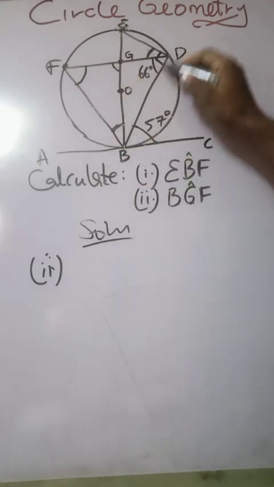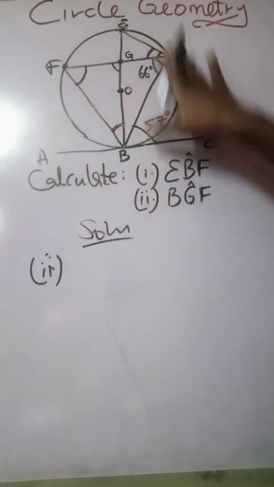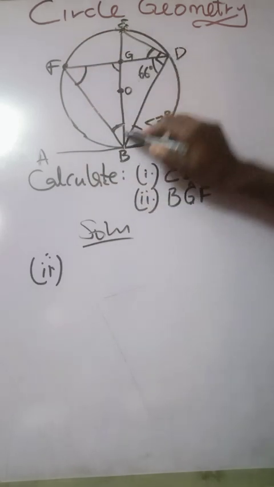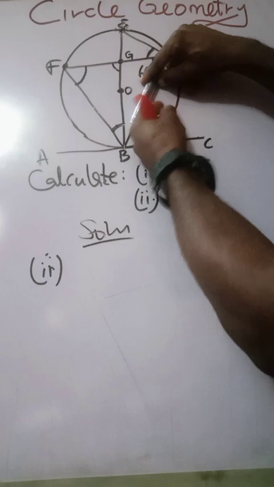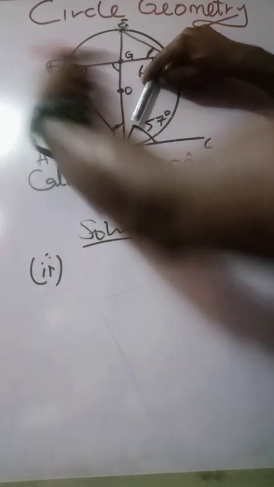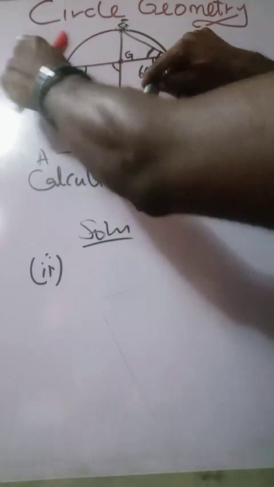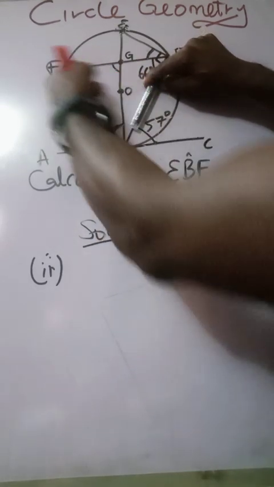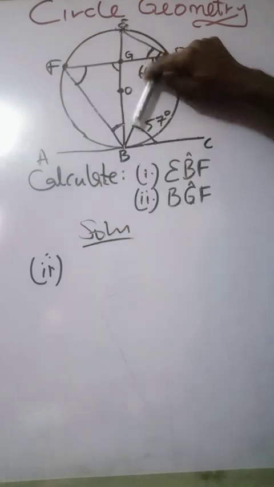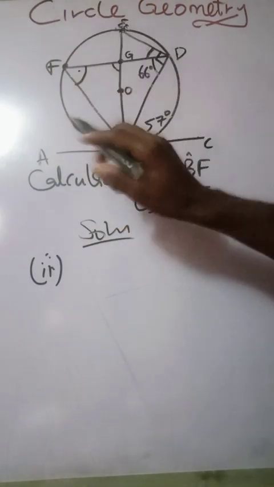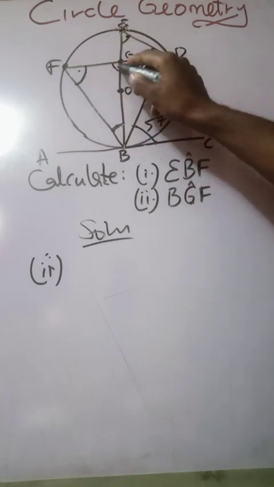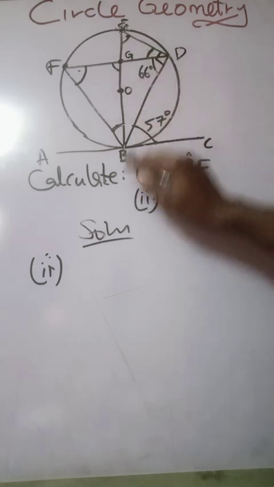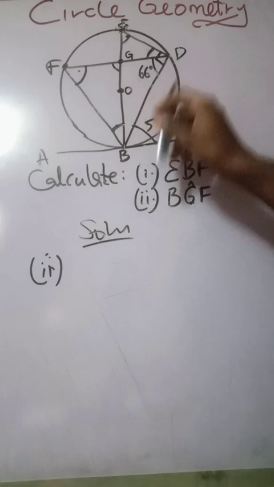And so a chord separates a circle into segments. You have this chord, and then from this part we have the minor segment, which is smaller than this other part, which is called the major segment. And the angle in this segment is this. Well, this angle, we also have this angle. These two are the same. But we are looking for angle BGF. Now here's what to do.